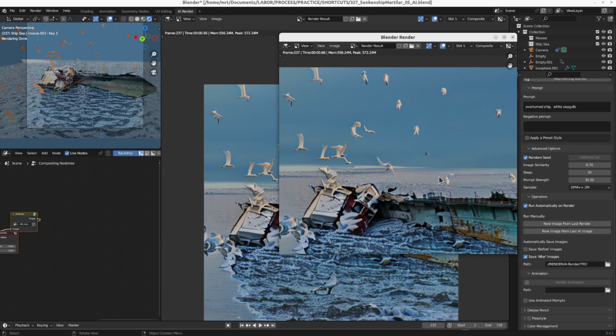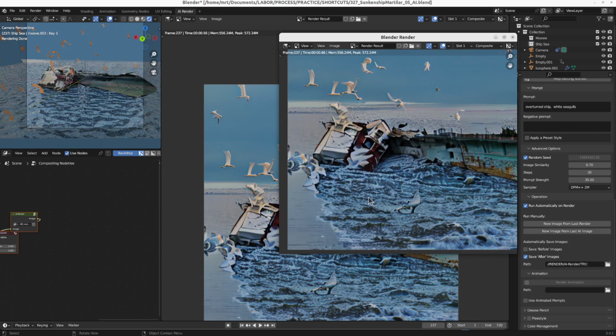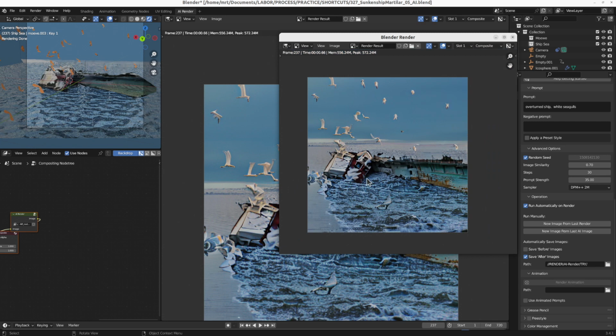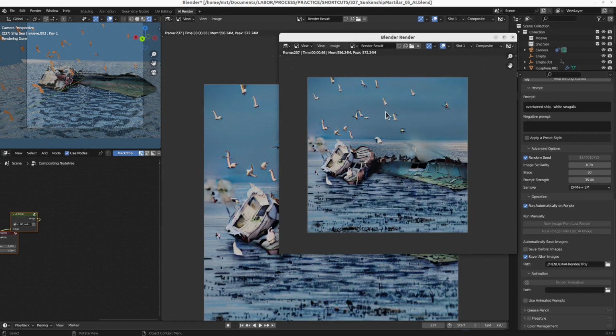Let's try. Well, this works very well. You see? Then we have much nicer seagulls going on here. Here we have some problems on the seaside. Let's have another one. So Stable Diffusion thinks an overturned ship must be on the coast, which is logical, of course. But I put it in the middle of the sea without any rocks or any beach on the side. So of course, this is expected. Another one. You can see the orange doesn't work anymore. The seagulls are recognized as seagulls, or birds at least, and they're turned white, although they are pretty orange here.